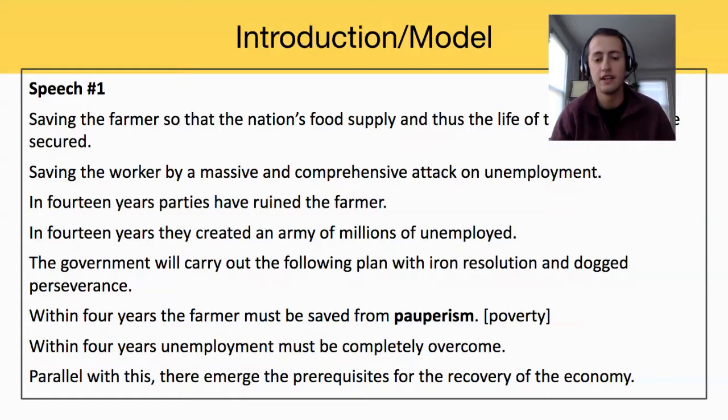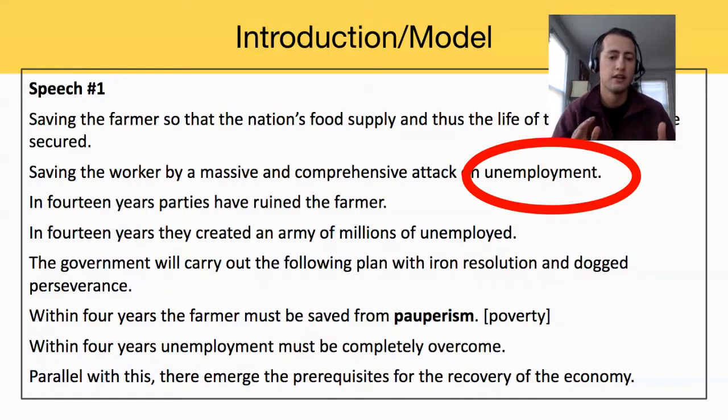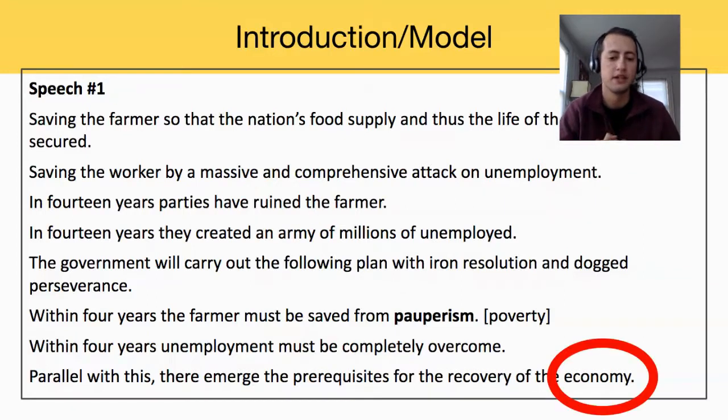This is the first speech, and you can read it aloud or have a student read it aloud. You can annotate on the board, or if you're sharing in a video lesson, you can use your annotation tool to point out key terms. You can share this speech with students in a text document, or have them annotate it right here in the slide, or if you're using a Pear Deck or Nearpod model, that's a great way to have students annotate it. And you might have students circle words like unemployed, ruined, economy.